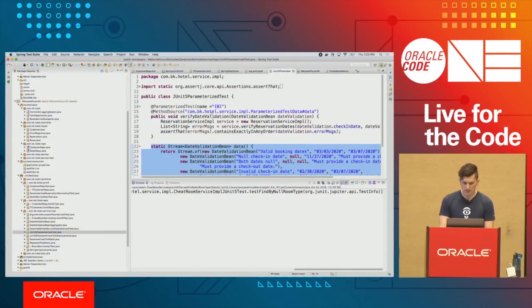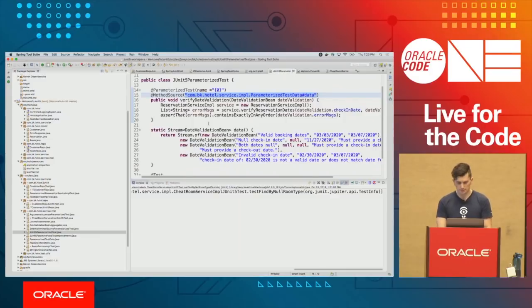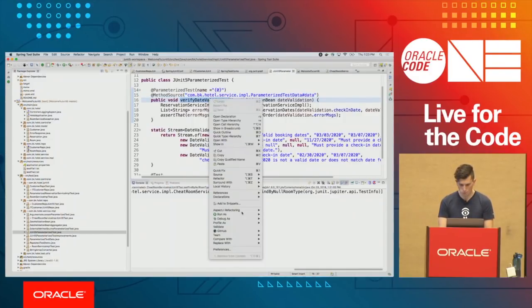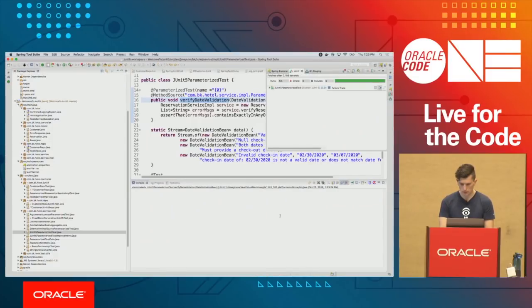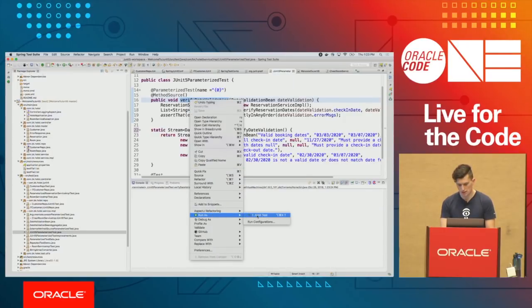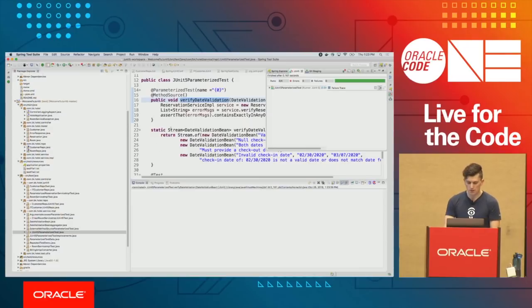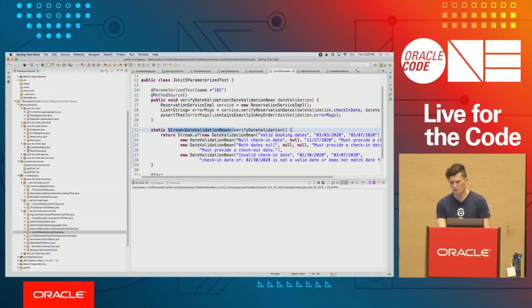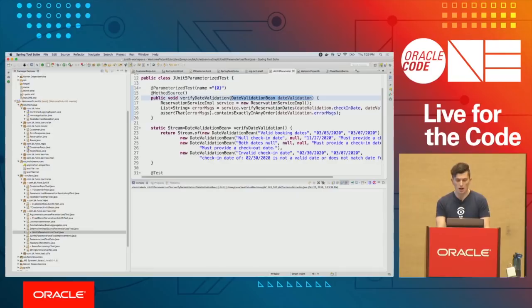So in this case, the parameterized test is already set up, and I'm telling it to use the method source of data, which is here. Another thing is that if you want, you can also just name this the same as the class that's running, and by default it will pick that up. But you do need to return, I believe, a stream. I think it's still only streams that are offered. And then whatever data type just needs to match the data type of the argument going into that method. But this is really nice.